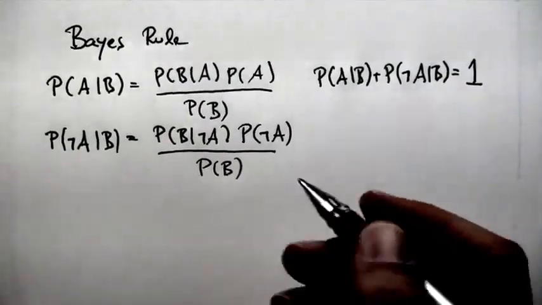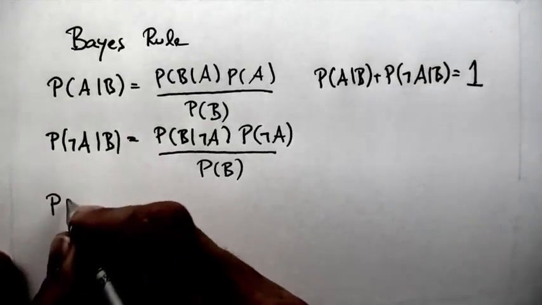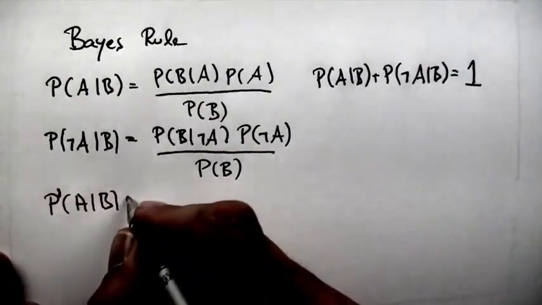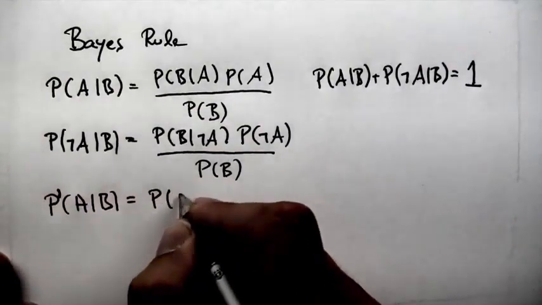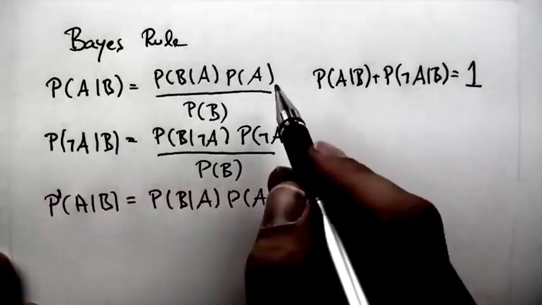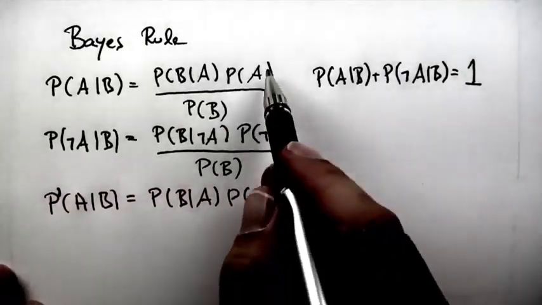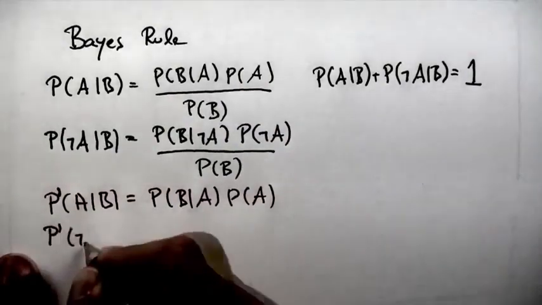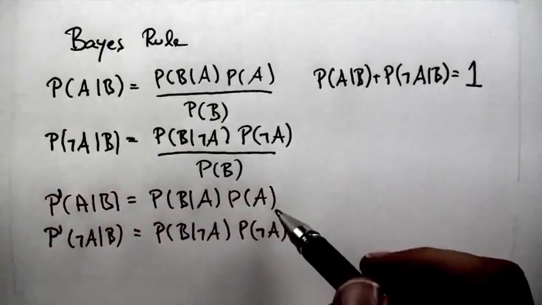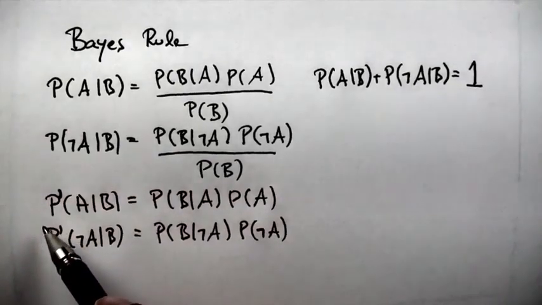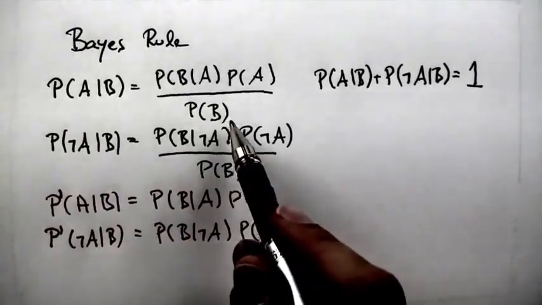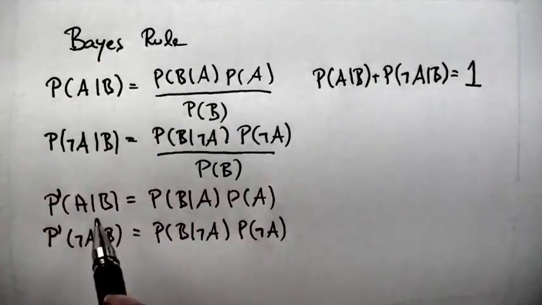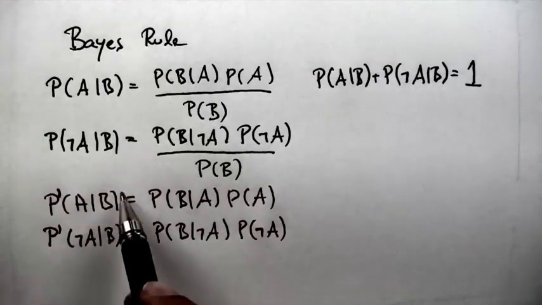So here's how it goes. We compute P of A given B, and I'm going to call this prime because it's not a real probability, to be just P of B given A times P of A, omitting the normalizer, which is the denominator of the expression over here. We do the same thing with not A. So in both cases, we compute the posterior probability non-normalized by omitting the normalizer P of B. And then we can recover the original probabilities by normalizing based on those values over here.